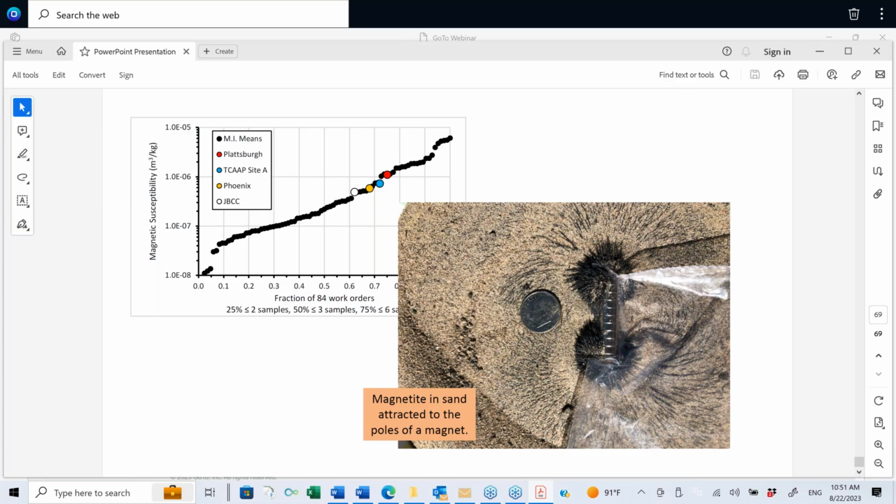What the sand pack tends to do is dilute your signal for magnetic susceptibility, causing you to underestimate the amount of magnetite. Now, the effect of that might be as much as reducing it by 20–30%. Another effect is that the tool measures volume magnetic susceptibility. In other words, it's the magnetic susceptibility of whatever is in reach of the electrical magnetic field produced by an alternating current.